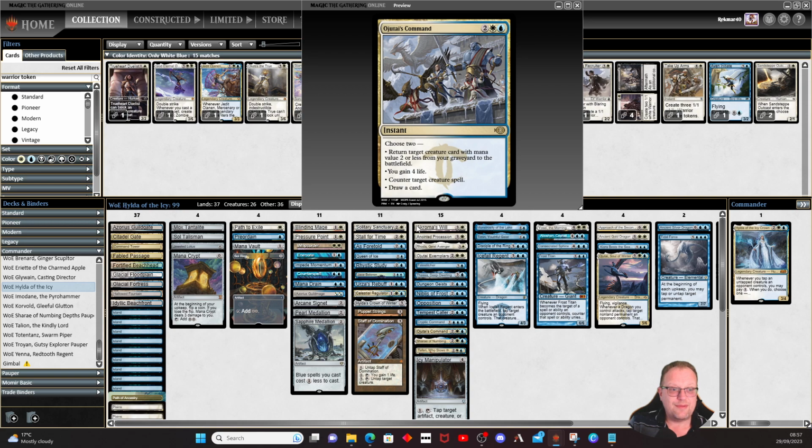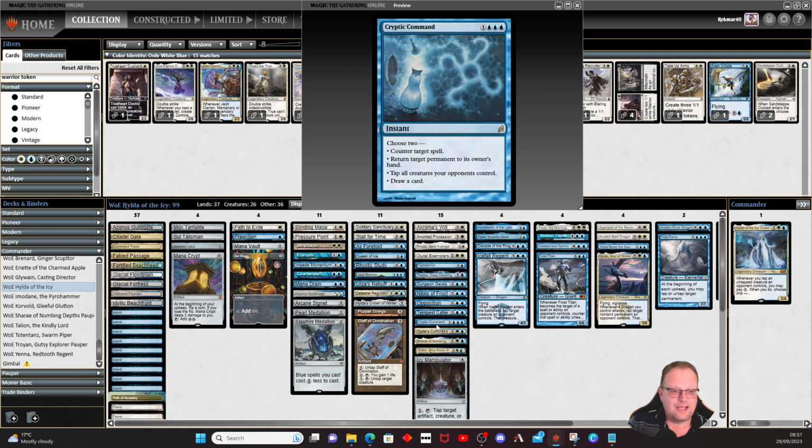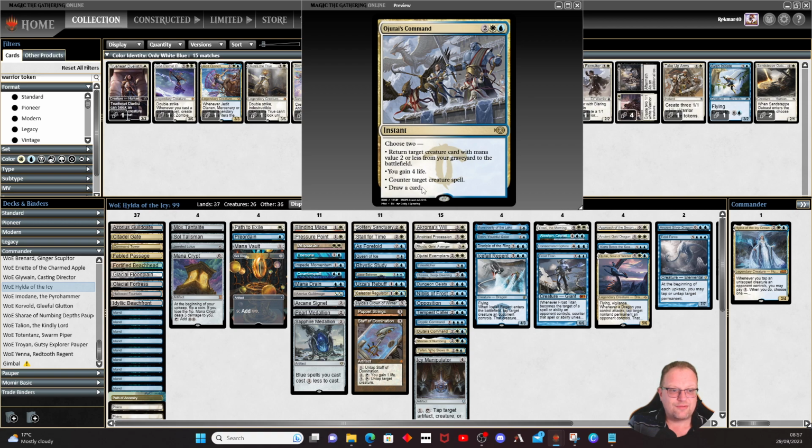Ogetize Command is here just to gain a little bit of life and counter a creature spell. A lot of the times we may be returning, it's going to be these last 3. You haven't really got anything that costs 2 or less apart from Binding Mage or Whipcord if they get killed off. But the life gain, the countering a target creature spell or drawing a card is always good.